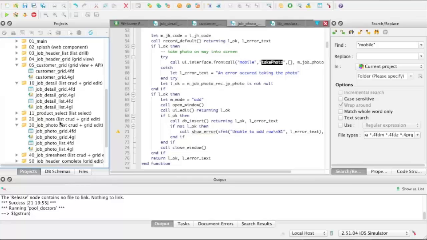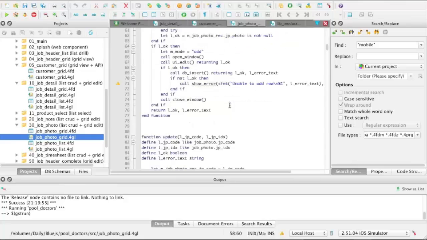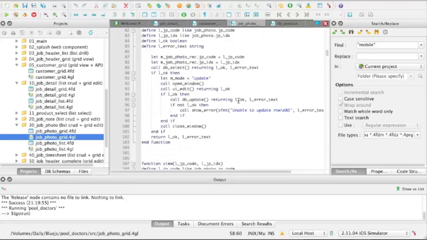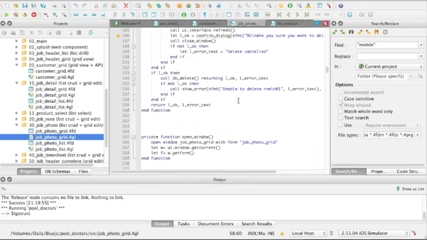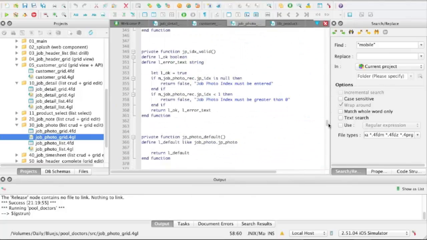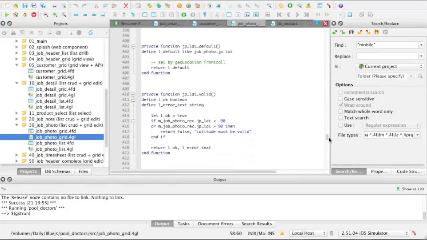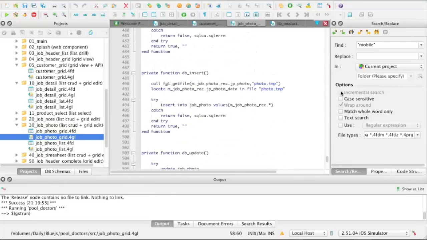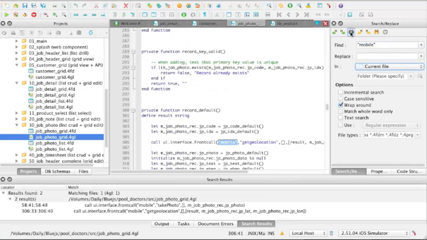Job detail grid, job photo grid. I know we used it in there. Every time we take a picture, it's in the defaults. Somewhere I'll find it in this current file.